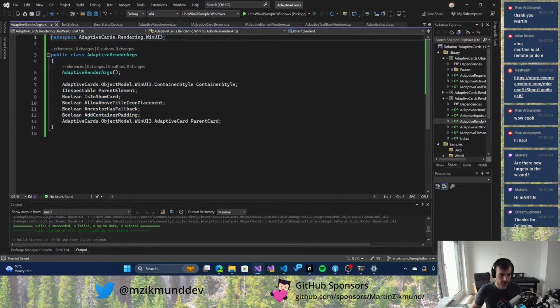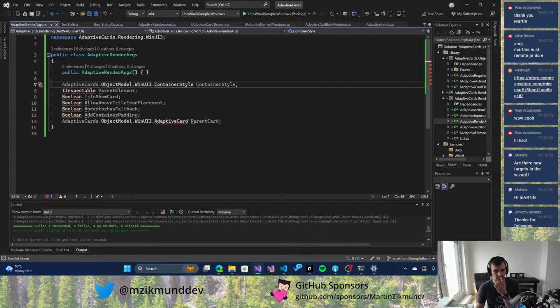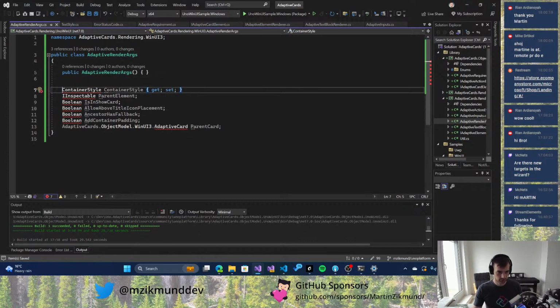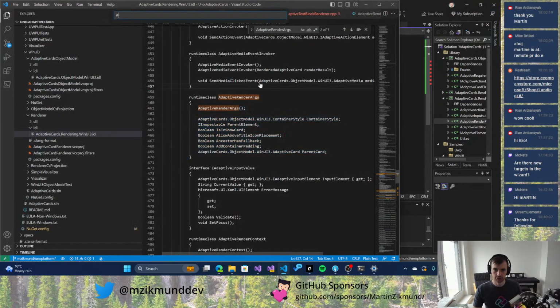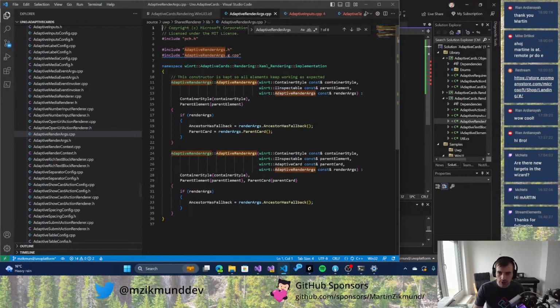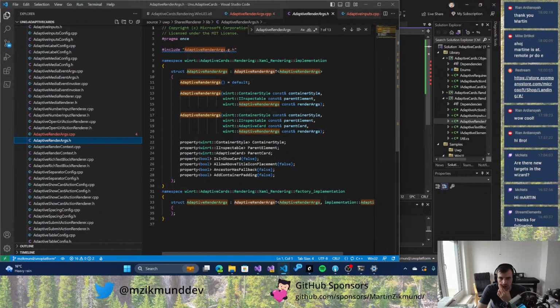So again, many things that we will not have yet. There is the constructor, which is public. Then we have container style, which we should be able to add. It's probably just an enum. Let's see that implementation here. CPP. So okay, adaptive render args.